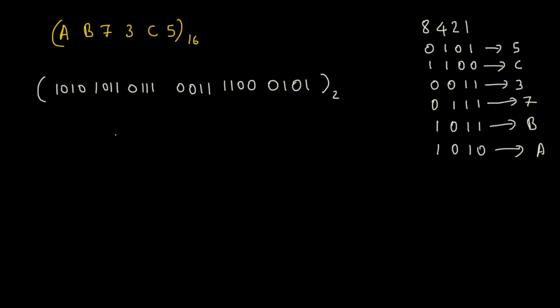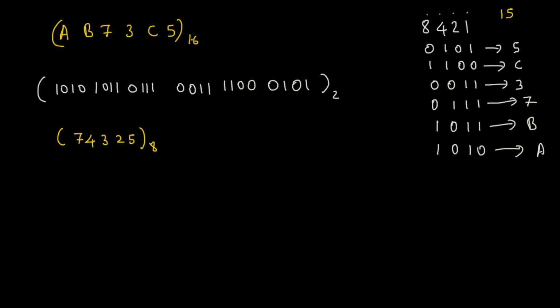Now let's look at an octal. Let's say we have an octal number given by 74325. For hexadecimal the digits go from 0 to 15, and for octal it's 0 to 7. Here if you add these together, 8 plus 4 plus 2 plus 1, you get 15. But for octal we need a maximum number of 7.